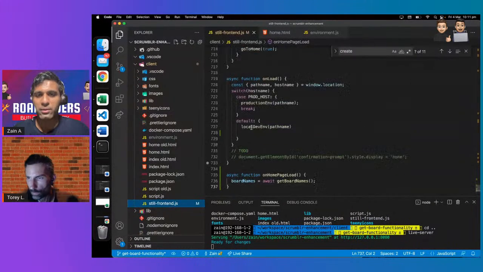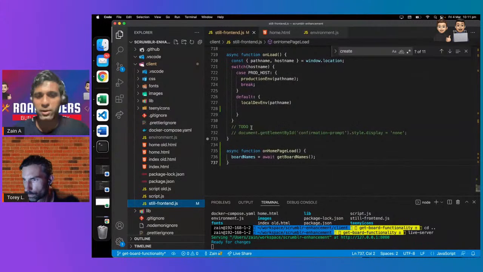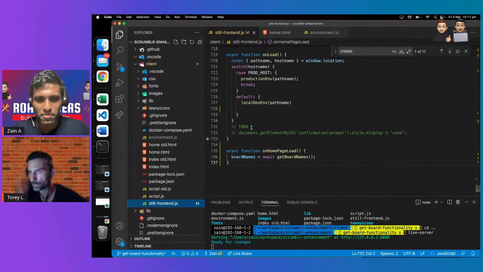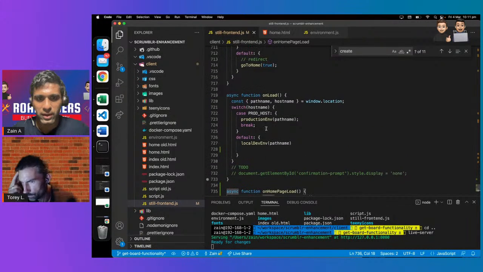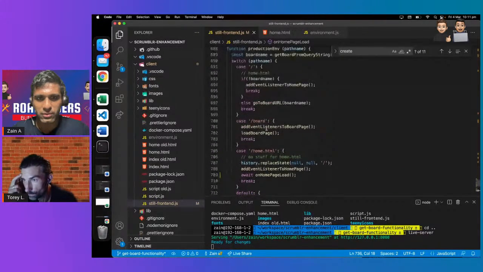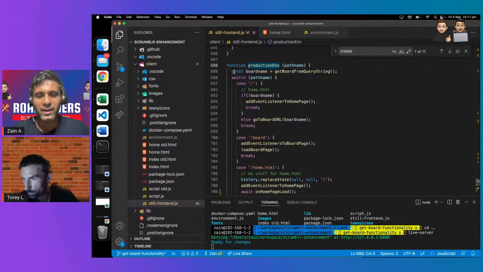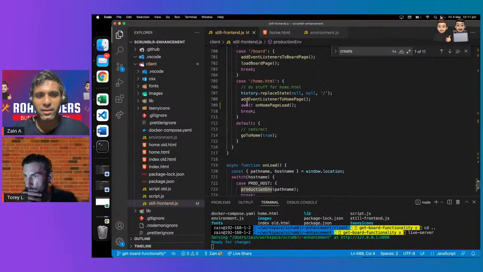I'm a numbnut. This is why I need to code in the front end more, to be honest. What happened? It's saying that await is only valid in async function. Oh, the await. That's why. Yeah.